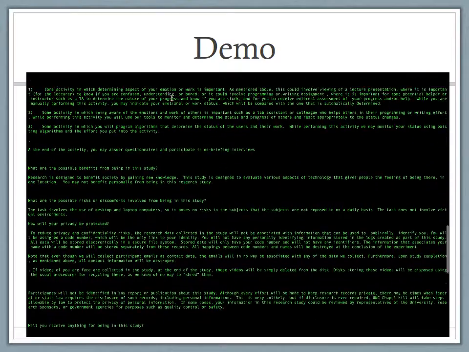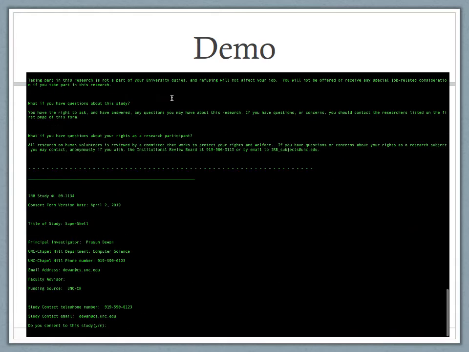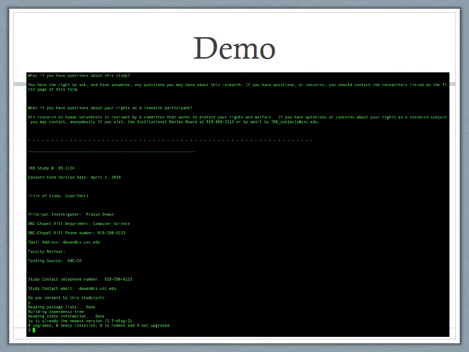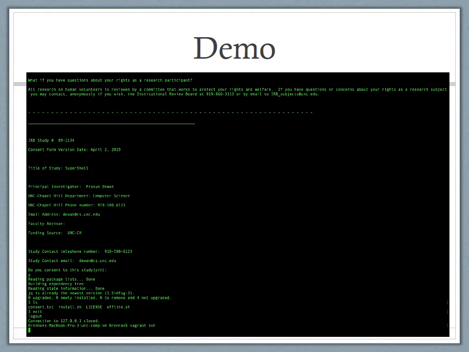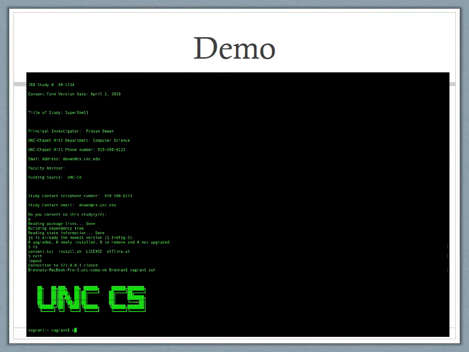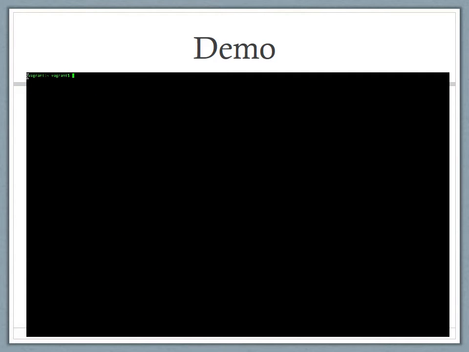Okay, so you can read through this consent stuff. Basically, if you say no, then you can't install it. So if you want to use it, say yes. It will install all the dependencies you need, and then just exit out of your shell. Restart it. And then you can see it's vagrant SSH $ instead of just a $. And that should be your cue that you are now in the new shell.